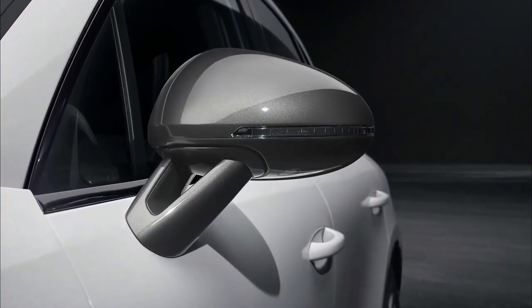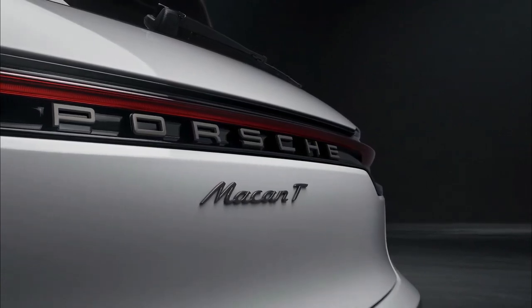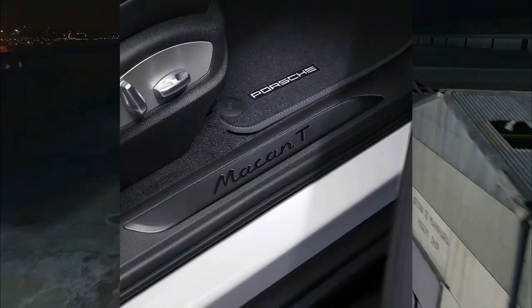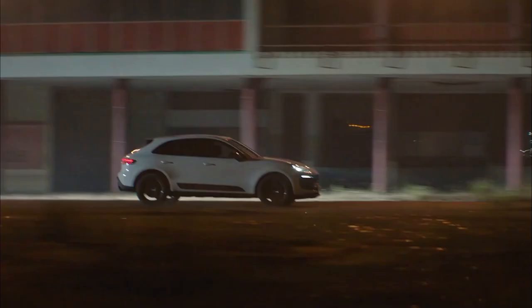Pricing will be announced closer to the market launch in early spring. The Porsche Macan has become the automaker's volume leader, selling almost 25,000 examples in America alone in 2021. It's currently sold in three different trim levels — base, S, and the 434-horsepower GTS — but now a fourth will join the mix: the T, as in the 2023 Porsche Macan T.